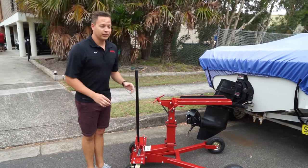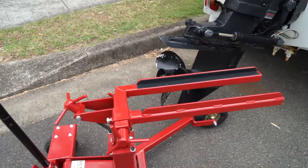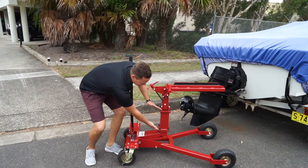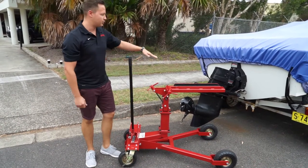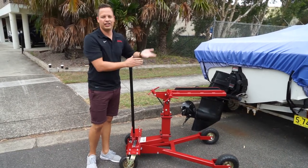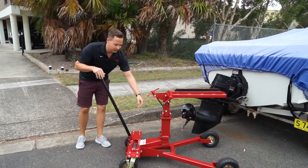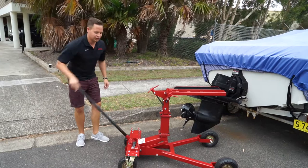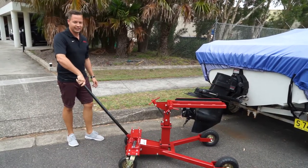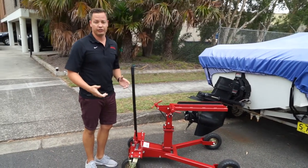The nicest thing I think about the new Jack is the extension that was developed — developed by a gentleman at All Marine Spares by the name of Trevor. Basically what you're getting now is that extra 12 inches of length when it comes to your requirements. Not every boat is as practical as this standing in front of you. It's quite often you need a bit more height. So now you can get that with the extension, which comes off if you need it — it just lifts straight up as you can see with very easy release. It makes installs very easy. You can get it around the yard and it's going to last for a very long time.